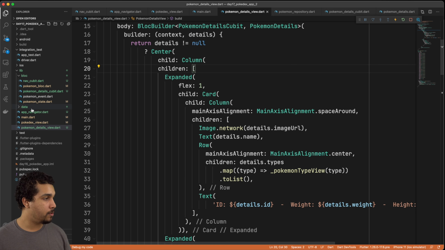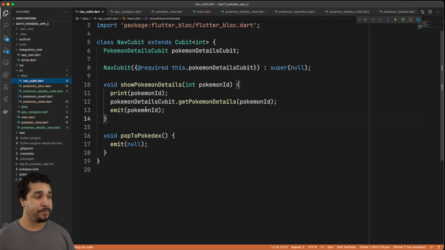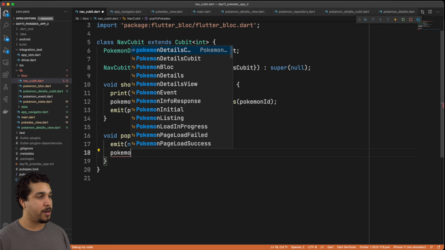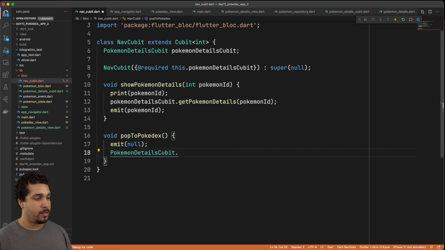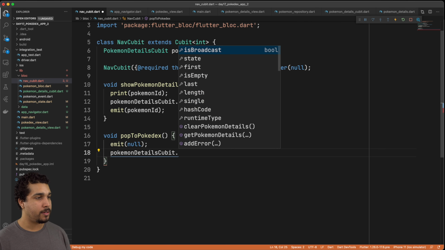So what I want to do is I want to head over to the Pokemon details cubit, or is it the nav cubit? I think it's the nav cubit. Okay, nav cubit. What we actually want to do is when we pop to Pokedex, we also want to clear out those details. So what we're going to do is Pokemon details cubit. No, not that one. Come on, man. Work with me.